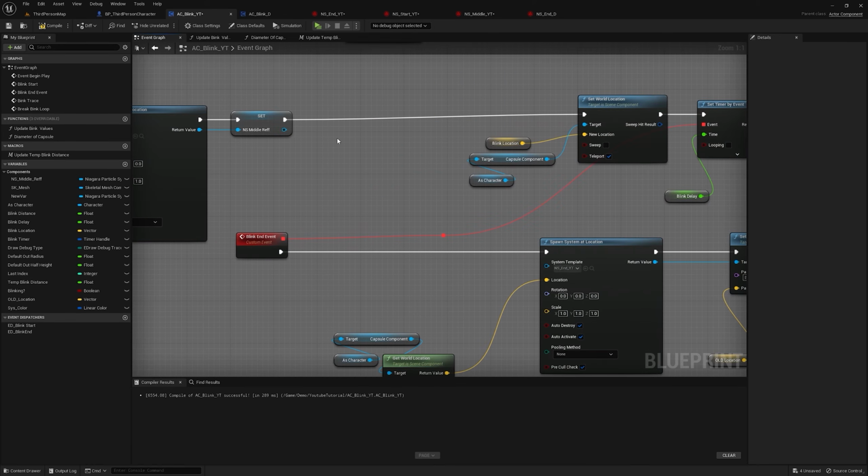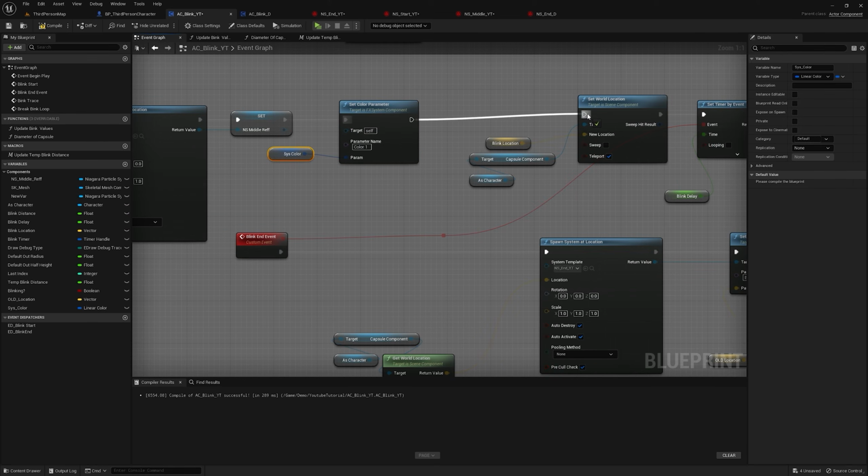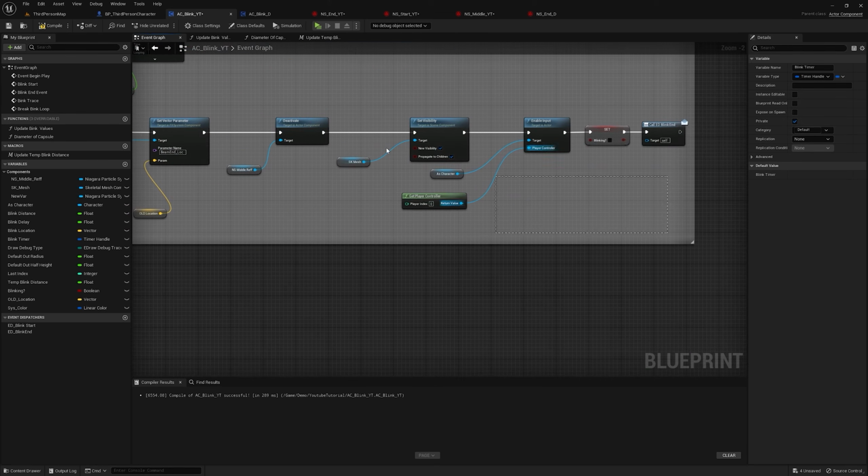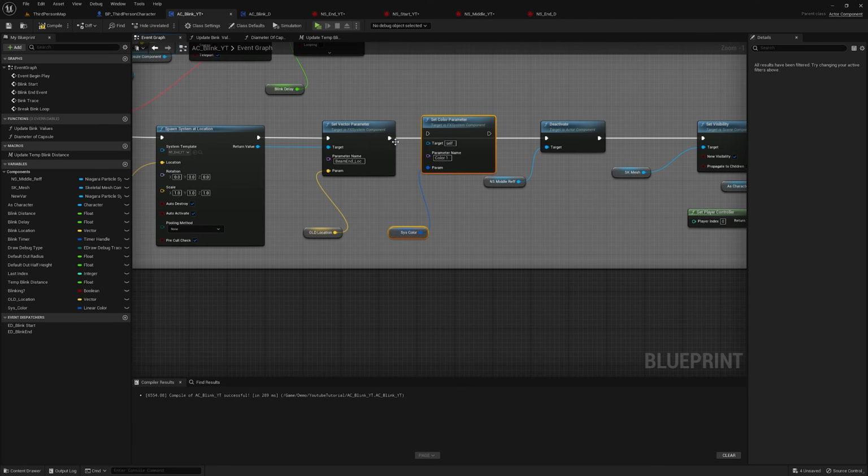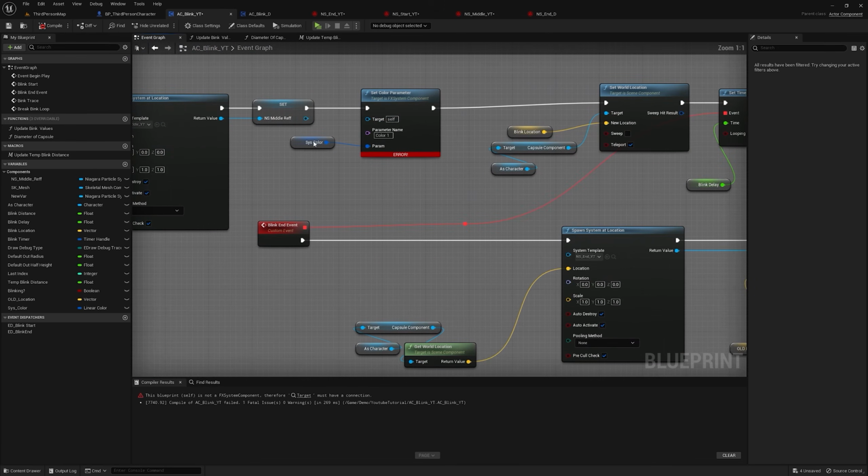So I can paste it to this here and here, and also I can paste it here. Now if I click compile, I need to connect this here like this.